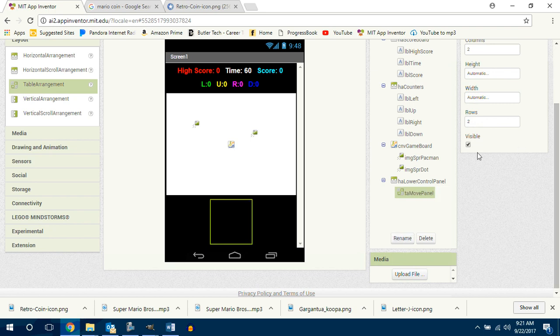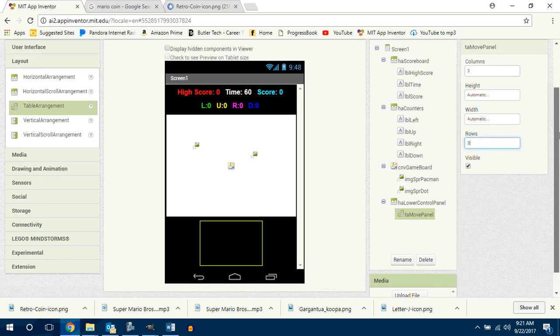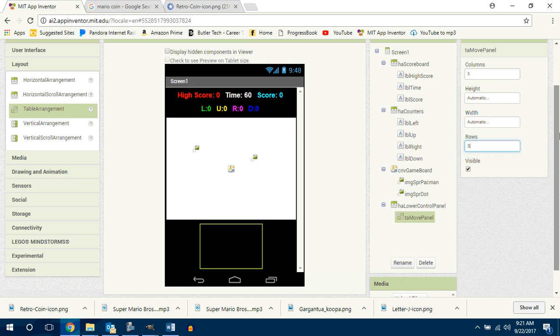Okay, I went 18, font bold. Now, you guys want to make this look like a tic-tac-toe board. This TA, this table arrangement, needs to look like a tic-tac-toe board. So go to your columns and rows and set it to be 3 by 3. 3 rows, 3 columns. That gives you 9 boxes total.